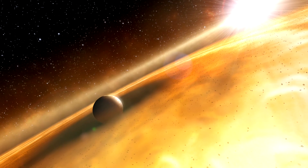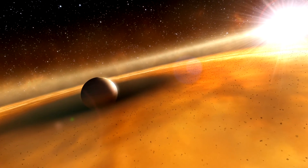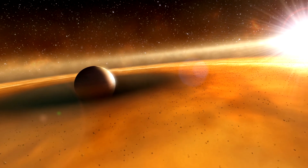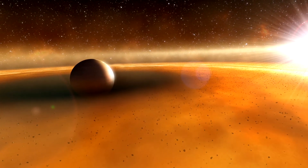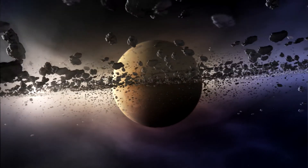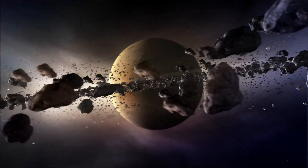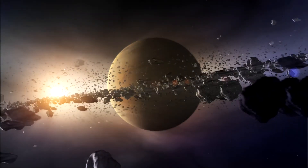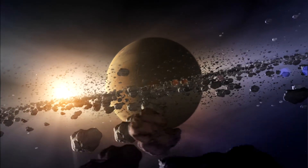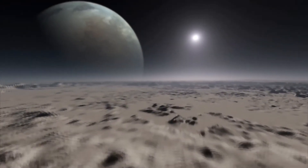So Hubble managed to peer through the glare and view the planet directly. Then clues were gathered to paint a picture of this exotic world. The shape of the disk hints that the planet is at most three times the mass of Jupiter. And the observations show that Fomalhaut B is much brighter than expected for an object of its size. It could have an enormous ring system much larger than Saturn's, reflecting starlight in all directions. One day the material in these rings may even coalesce to form moons.